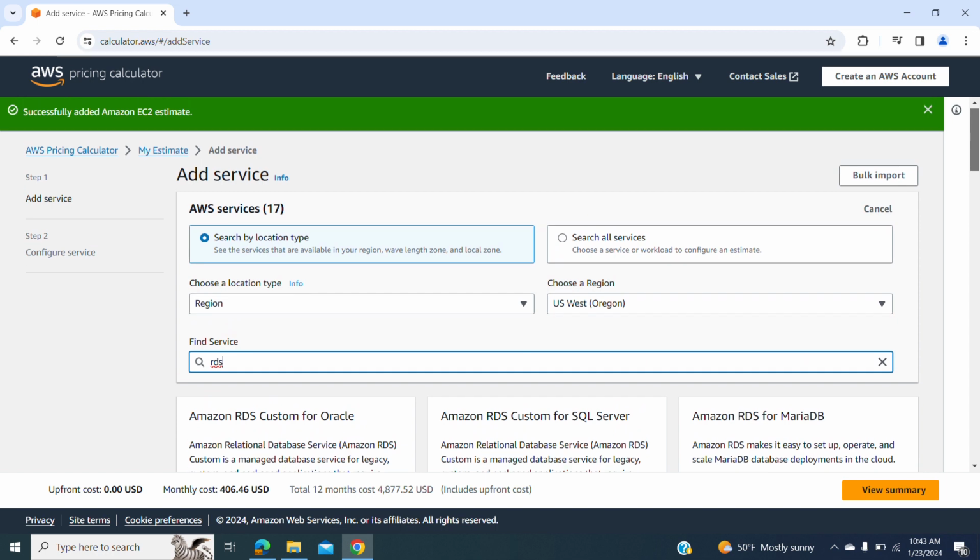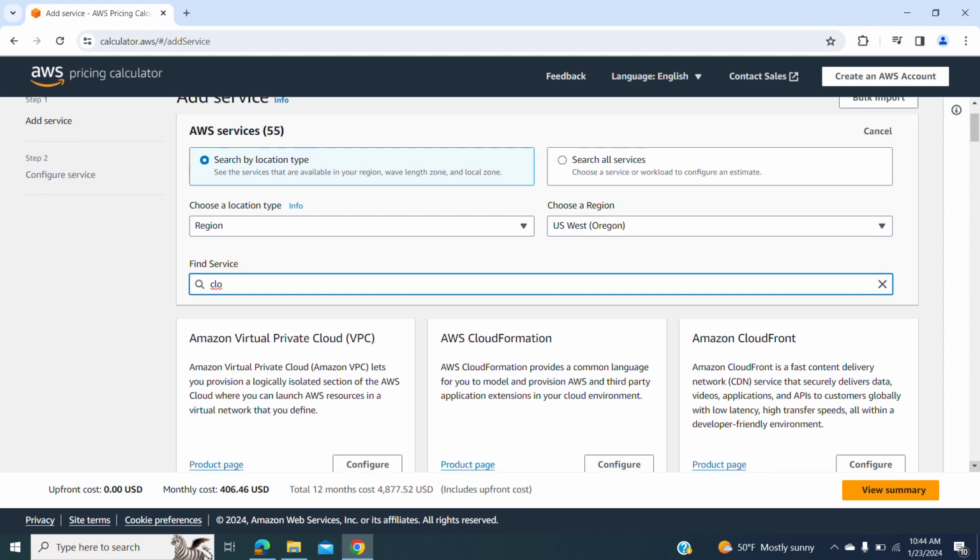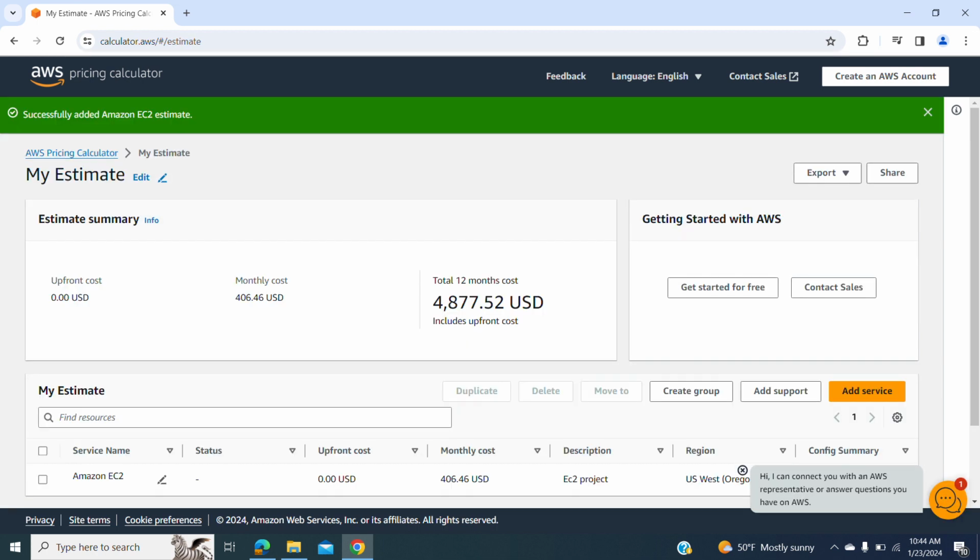There are options here. Or you can use CloudFront, that is another service used for delivery, and this is a very popular service as well. So it depends on what kind of services you want to attach to your project.